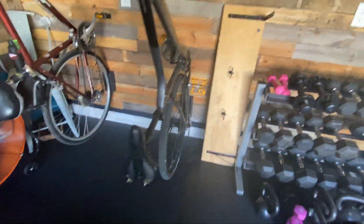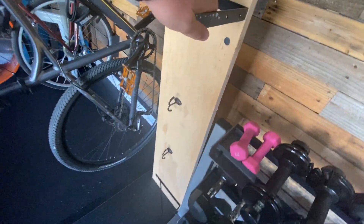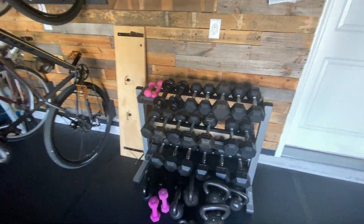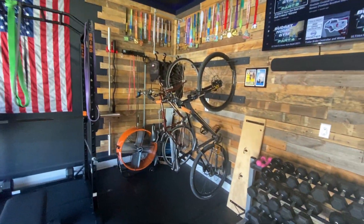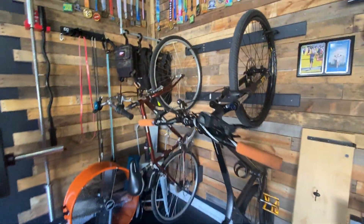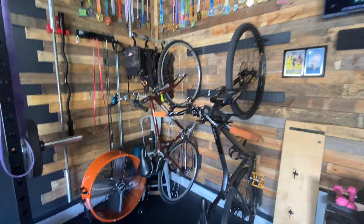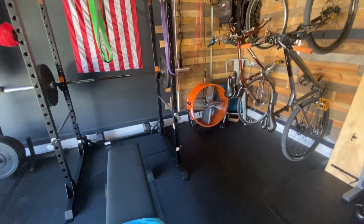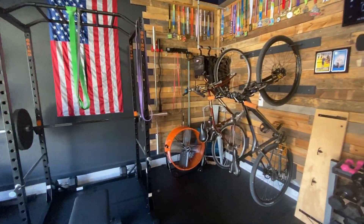I went ahead and mounted the bikes here. I still have this shelf I've got to put away — I'm not sure where I'm going to put it, maybe right here. It's getting a little crowded over here with the weights and everything. I've got to find a place to put this stuff. The bikes work out real well right here — if they get in the way, I can just move them out of the garage while I work out. And of course the fan really helps. It's getting cooler here in Florida now, so I don't really need it as much, but during the summer, man, it kills.